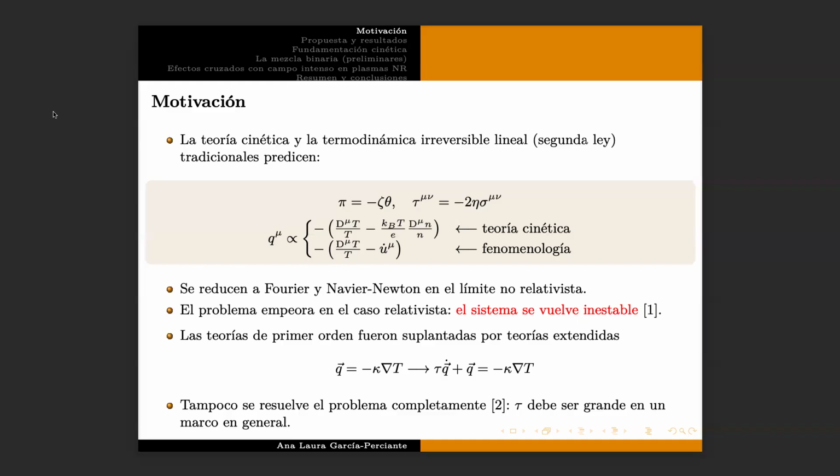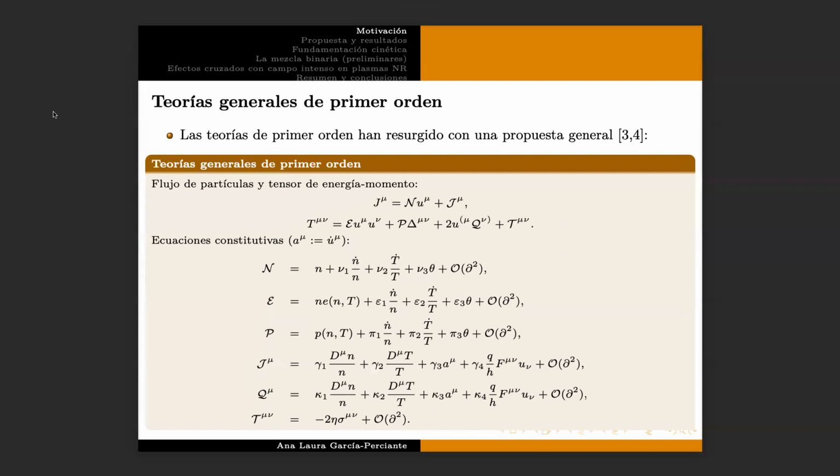You end up considering the heat flux as an additional dynamical variable, and you introduce an evolution equation for heat flux by introducing, not by hand, but kind of a relaxation term with some characteristic time, which is unspecified. So since you can play with this parameter, then you can stabilize the system. However, it's not that simple, because in some sense, this parameter has to be small, because this is the part that needs to dominate. However, it can be shown that well-posedness and stability in an arbitrary frame kind of require that tau is big enough. So in one sense, you need it small, but for the problem to be well-posed and stable, then it has to be large. So it doesn't solve the problem completely, but it worked for many decades.